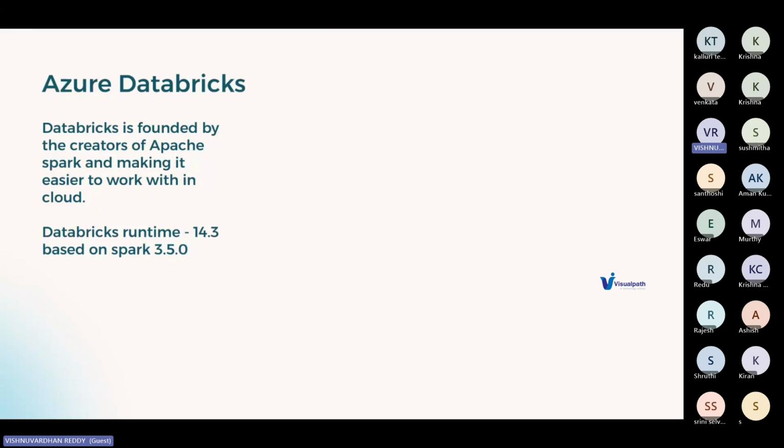As of now, Databricks is running on the 14.3 runtime. Runtime is nothing but Spark configuration. On top of Spark configuration, Databricks provides much more functionalities. It will add other libraries as well, like machine learning libraries, and if you know, geo libraries as well. All the libraries will be included on top of Spark. Then it will create a runtime, and this Databricks runtime is much faster than vanilla Spark.